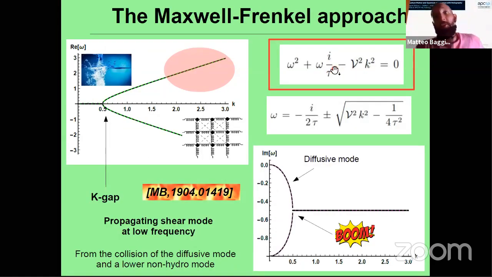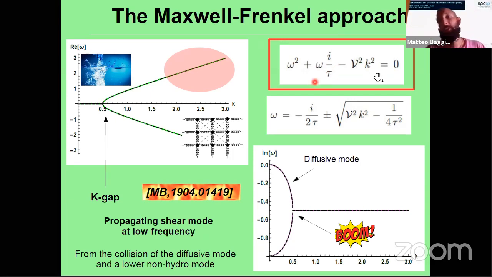Now, why is this important? Well, this was noticed already by Maxwell, a very famous physicist, a long time ago. So the question is, how can I add this kind of jumping behavior to my equation? Let's look at this equation. Let's forget this jumping time for now. The equation that we have is a very simple equation, the equation of a wave, right? It's a wave equation that describes, if you like, your phonons, and your speed, as we were discussing yesterday, is determined by the rigidity of the system. Now here, what Maxwell and Frenkel did was, okay, let's assume in a fluid there are also these jumps, and let's put in, for the moment just by hand, a term which takes into account these jumps.